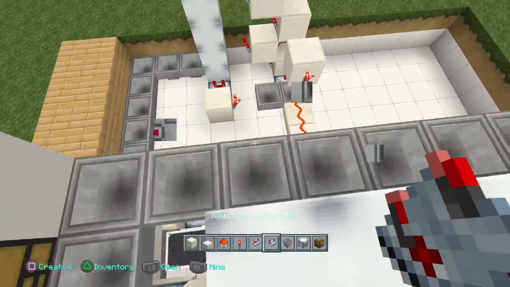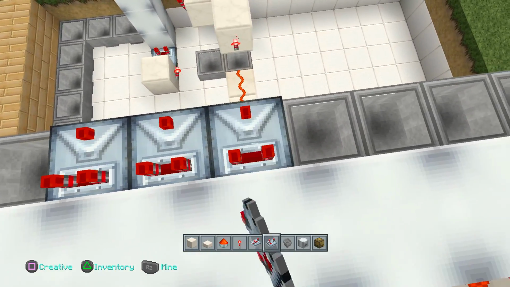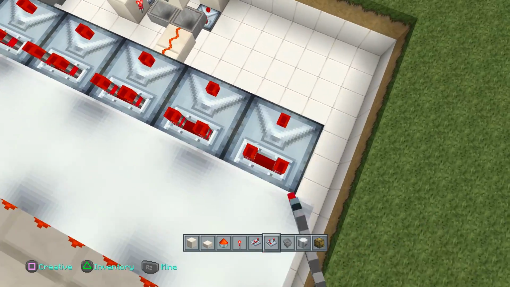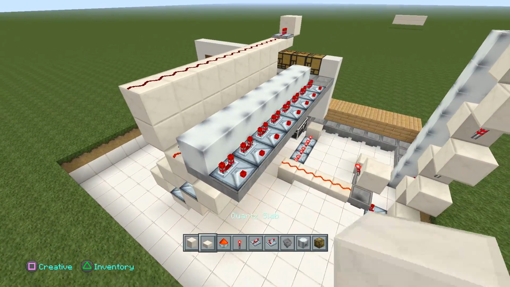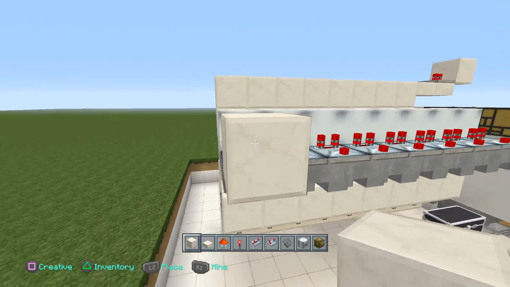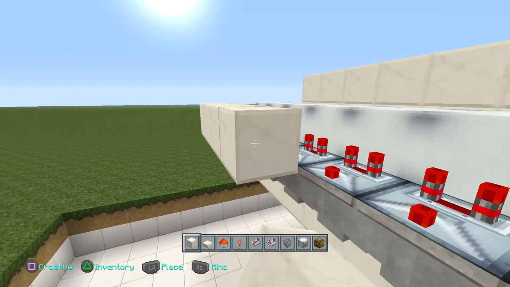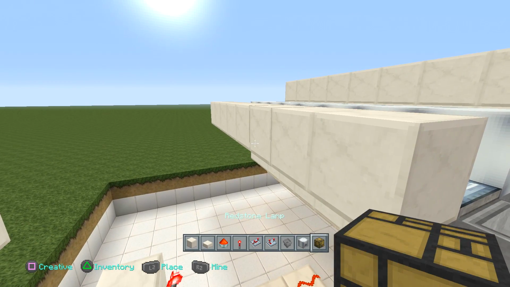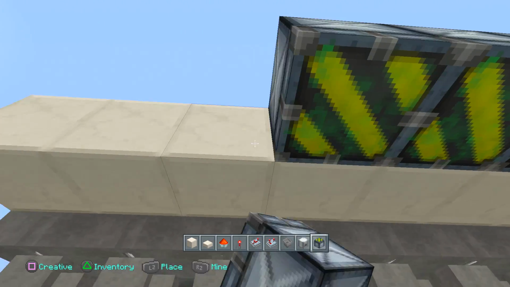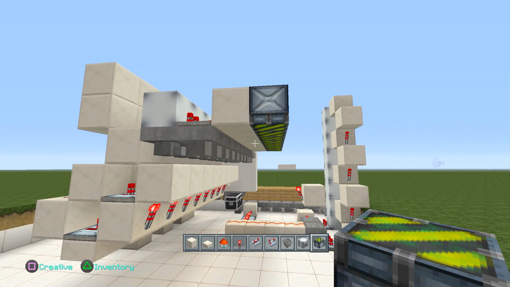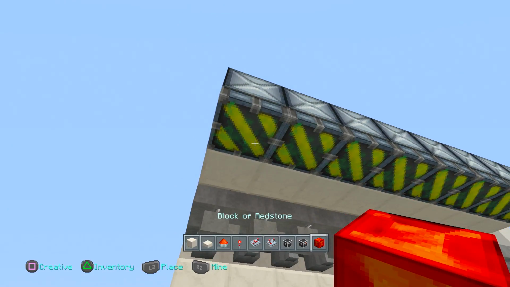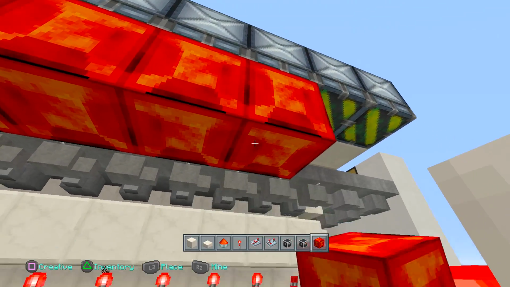Now at this point, we're going to crouch on top of those droppers and add some comparators on top of the hoppers facing forward, okay? So that I can get the signal from the dropper itself. And place a block there and a block in front of each comparator. And you're going to place a sticky piston facing downwards. Now, it's very important, guys, you're going to have to add a redstone block right there as well.